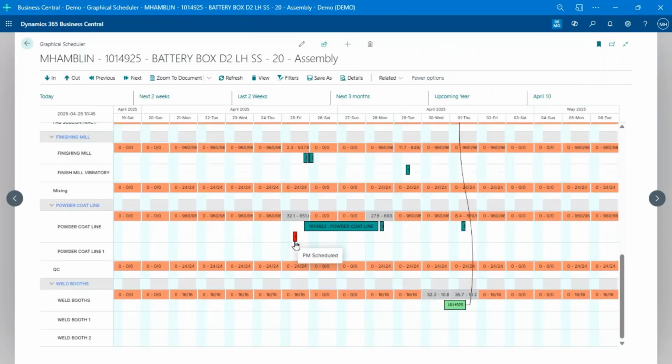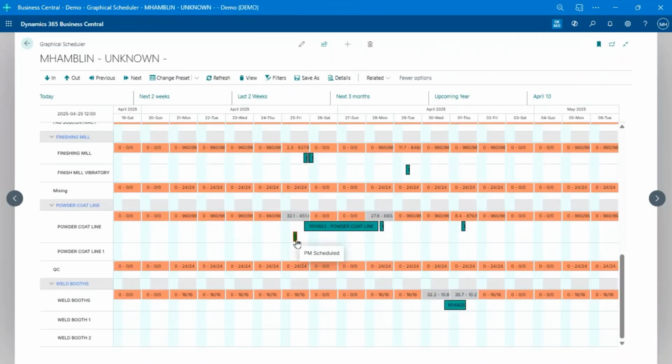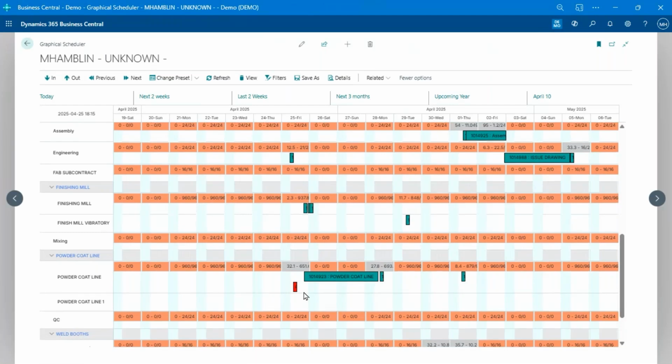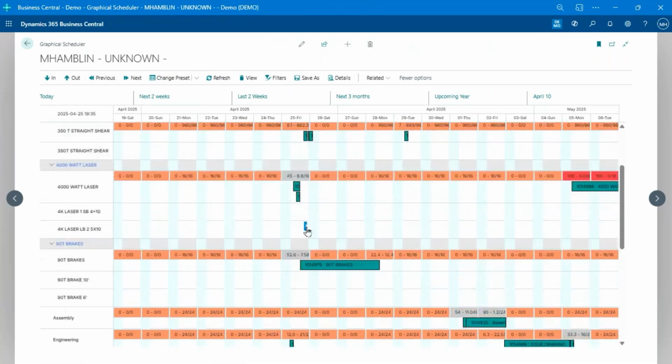So one, I've actually got downtime scheduled here in red, right? That's red because it's a specific type. I've used an absence registration to just block that machine, but that would typically be a work request, like a corrective action thing. And here in blue, I've got my maintenance orders mixed in with my production schedule, right?